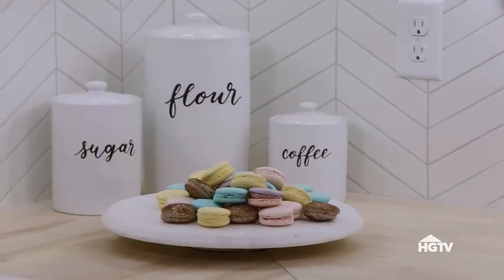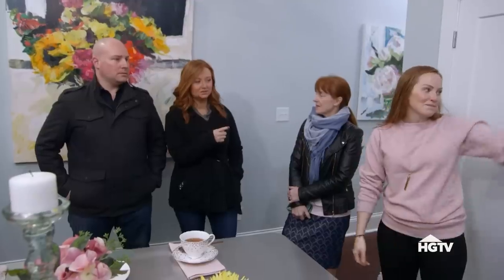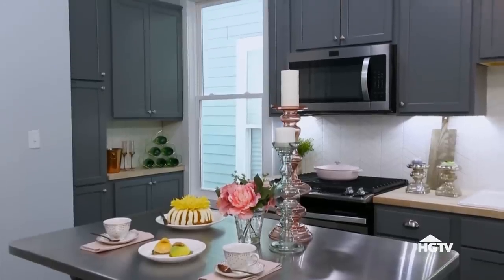I love the backsplash. It's very clean, the lines are very clean. So again, with kids, it would be easy to maintain. It's not huge, but I think we fit a lot of cabinets in. And with two kids, I feel like I just have one and I have accumulated a lot of things. Yeah, cabinet space is definitely important, and there's some additional cabinet space over in the corner, too. That's nice. Which would help, yeah.